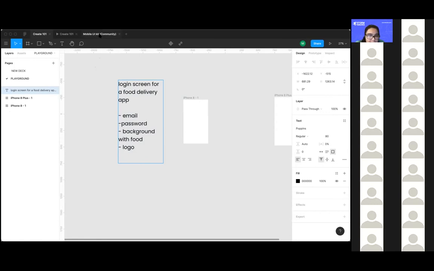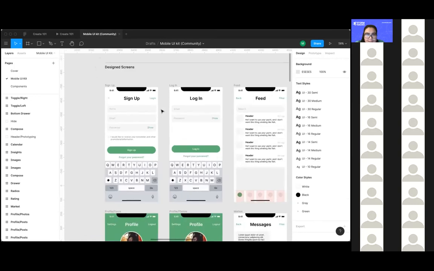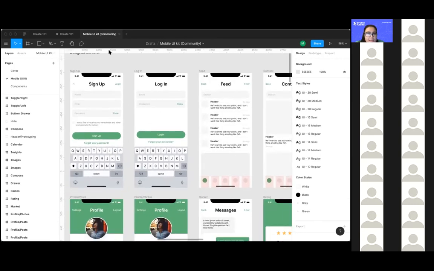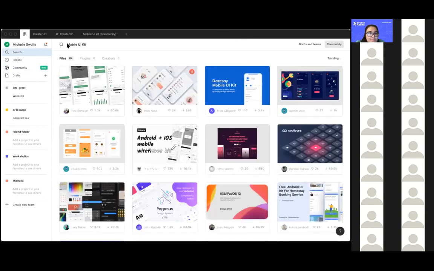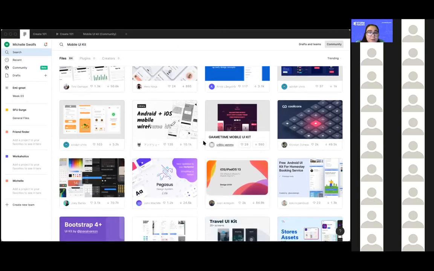For this example, I'm going to take the components from this UI kit. You can find the UI kits in the Figma community section of Figma. It is on the main screen over here where it says community beta, and then you're able to search for what you need and use them for your personal projects.